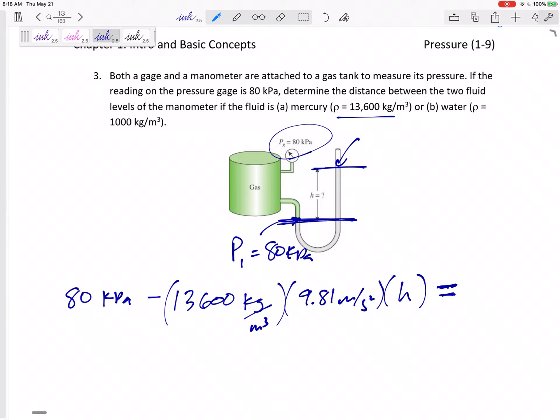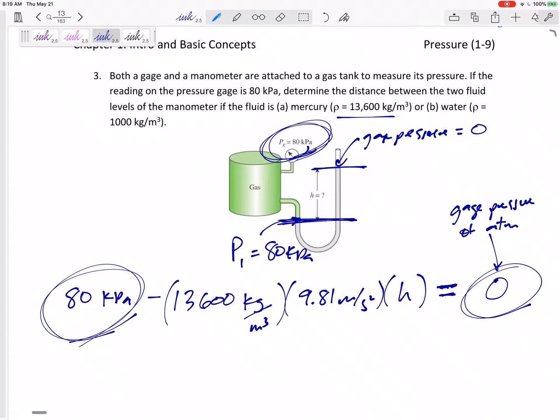What is the gauge pressure up here? It's zero. So this is not absolute pressure, this is the gauge pressure. I'm going to put zero here because everything is in gauge pressure. This is the gauge pressure of the atmosphere. If this had been the absolute pressure, then I would need to put 101 kPa as my absolute pressure of the atmosphere, but because this is gauge pressure, the gauge pressure of atmosphere is zero.